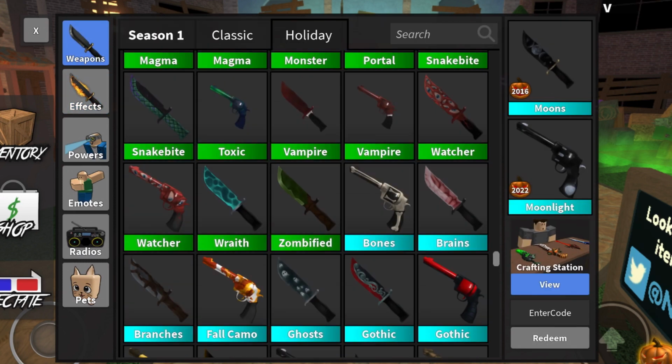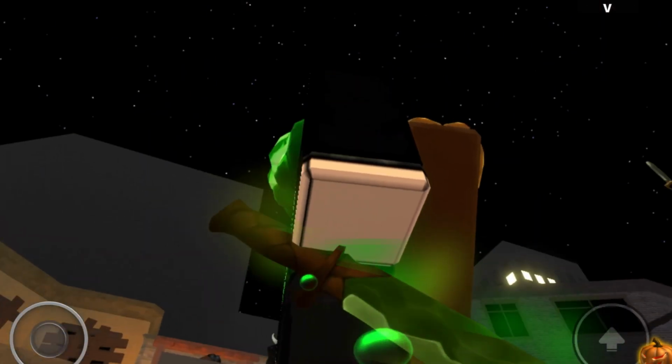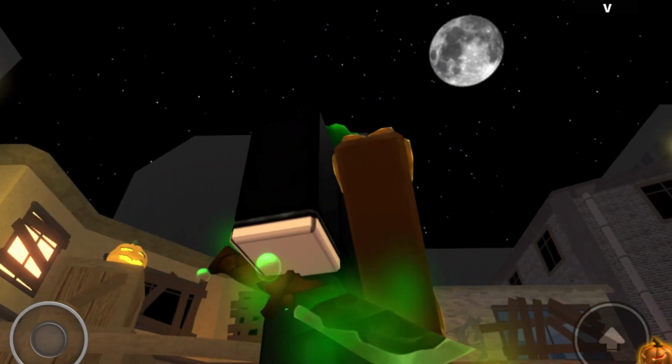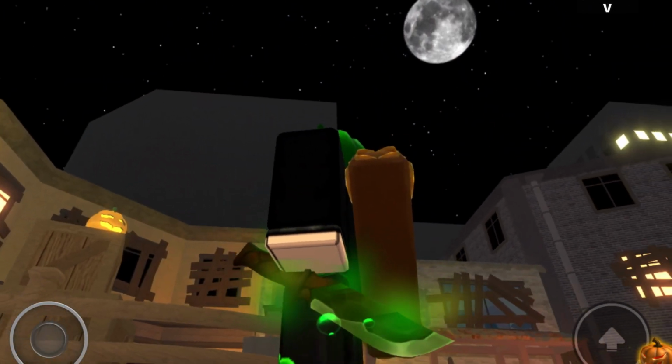Definitely looks really cool. Let's go into Halloween, and it's right here. So yeah, it's a knife that has a brown handle, and then has like a cool zombie design on the blade. Definitely looks pretty cool. Definitely works well with the toxic effect, and yeah, it's a pretty cool knife.